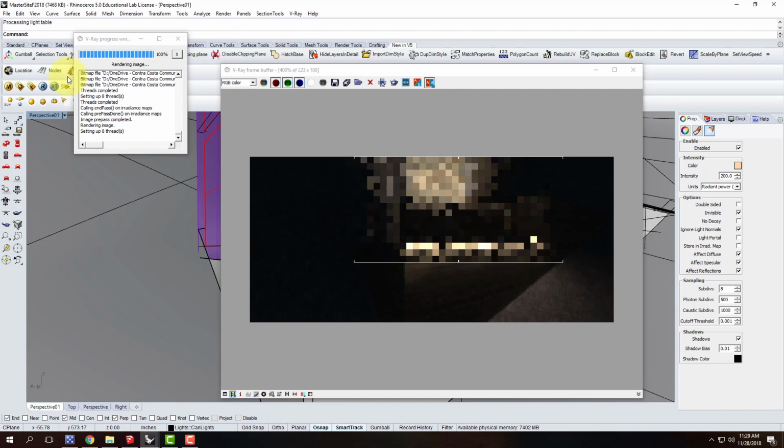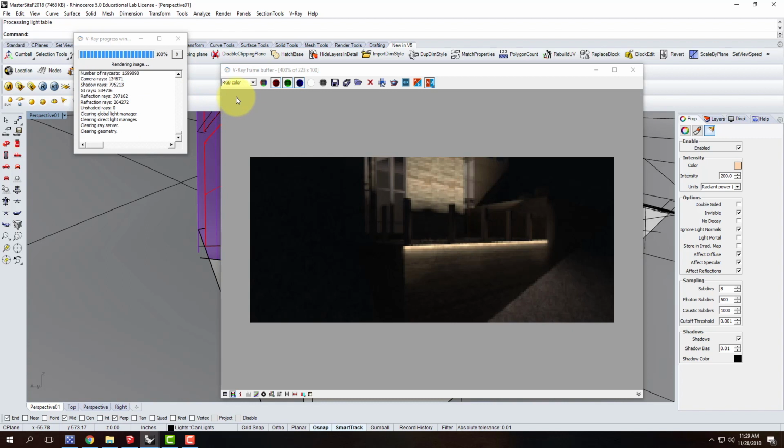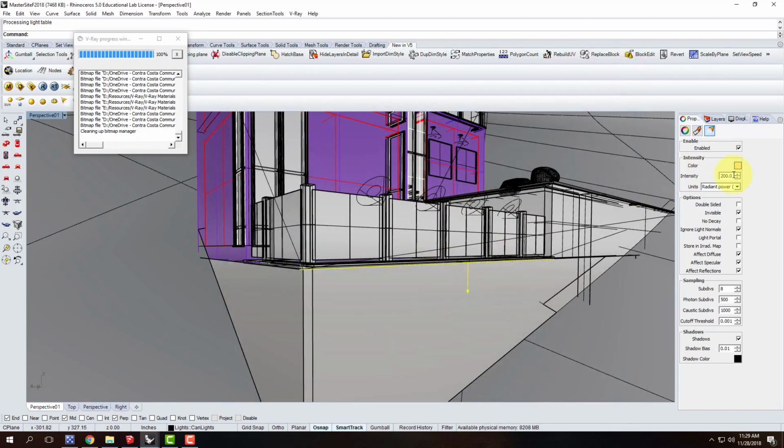And so in this scenario, while this is not the highest quality rendering, you can see that that little bar of light underneath washing that wall is certainly working. And so it may take some finesse. Maybe that was a little bit too strong. Maybe it should be half that. We'll try 100 maybe and see how it works.